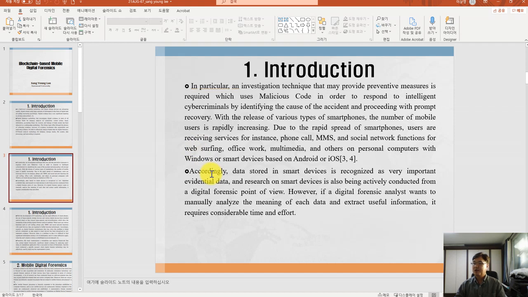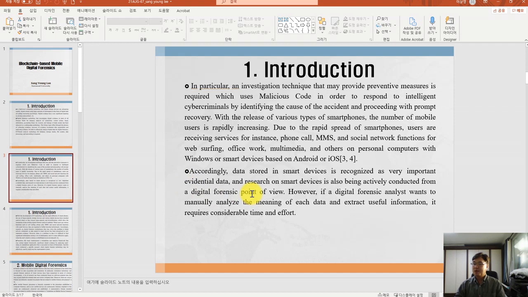Accordingly, data stored in smart devices is recognized as very important evidence data, and research on smart devices is also being actively conducted from a digital forensic point of view.